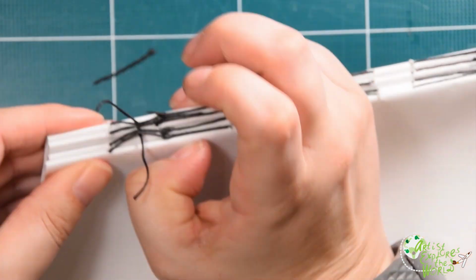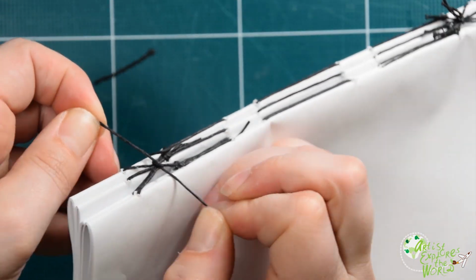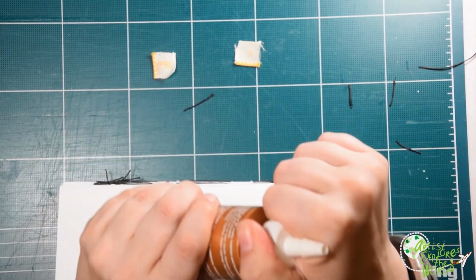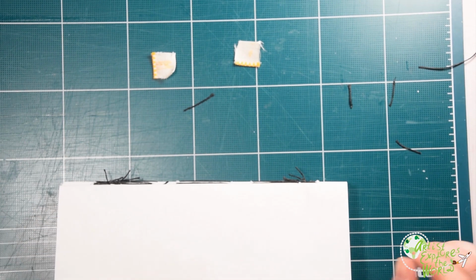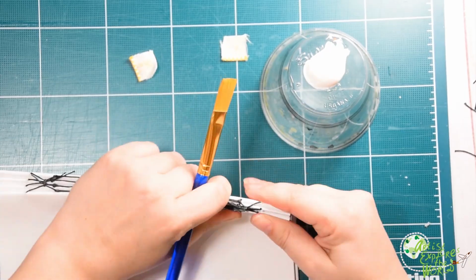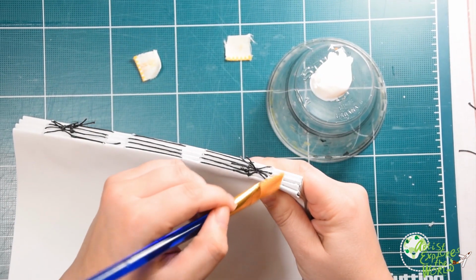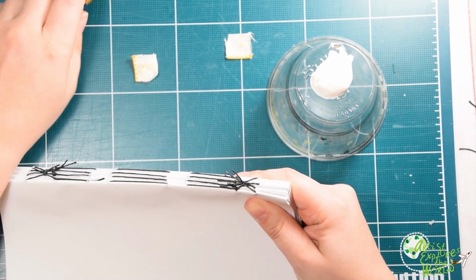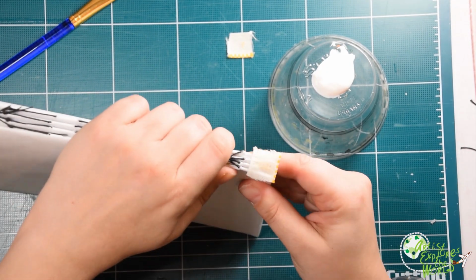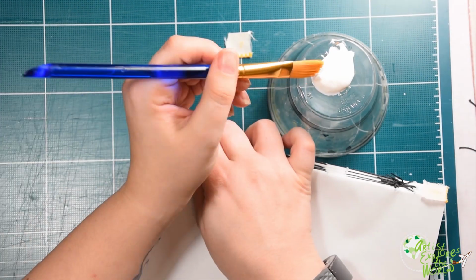Now we're going to add an additional layer to bind them together. I pulled these little tiny end tabs off of the original binding of the big journal that I had because they match the outside cover of this journal. So I'm going to glue those down first. Obviously, they're not necessary. They're more decorative, but I liked them, so I kept them.